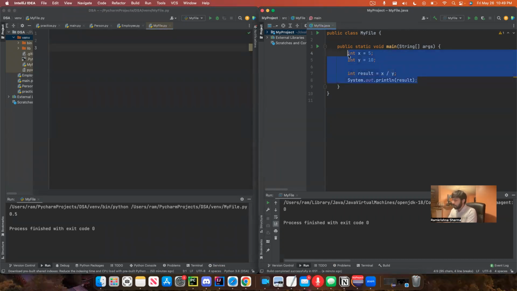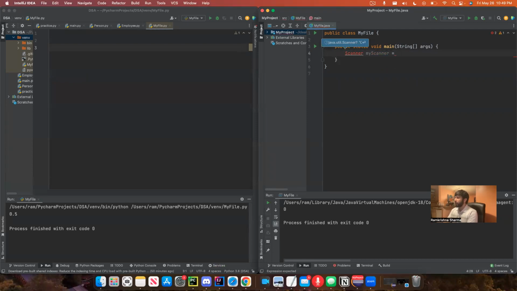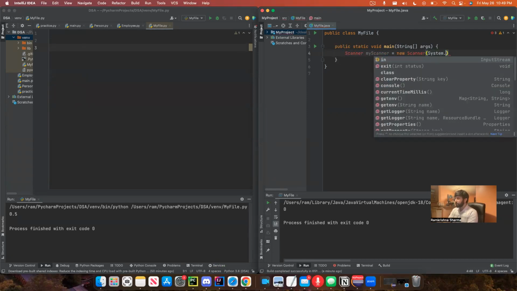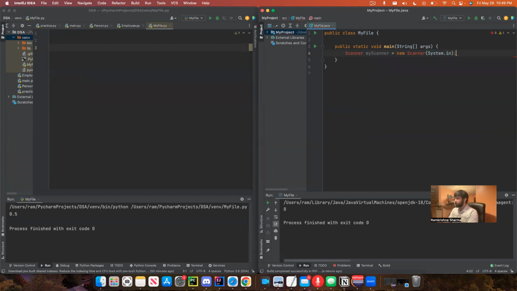Let's take a brief look at the scanner. So we know that if in Java you wanted to create a scanner, you would introduce a Scanner, you'd say myScanner equals new Scanner, and then you'd pass in System.in, then you'd end that with a semicolon. And of course, you'll be flagged with an error, and the error is that you have to import the class that correlates with the scanner for you to use it.